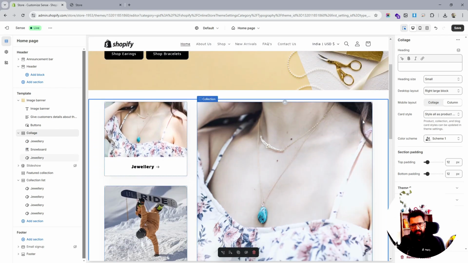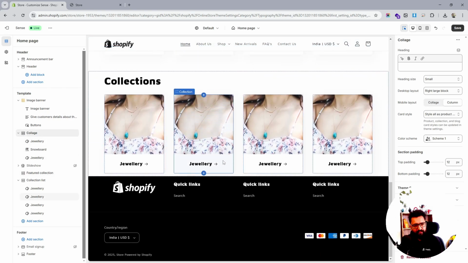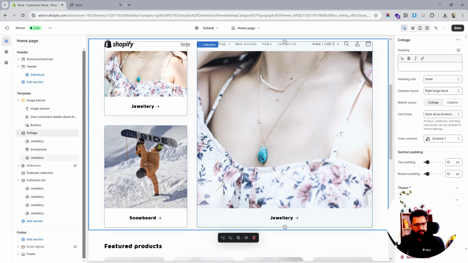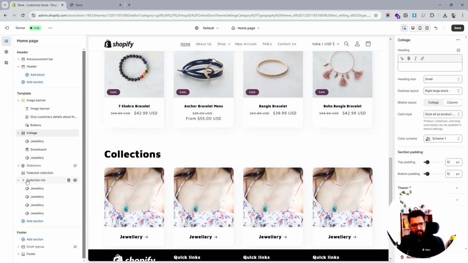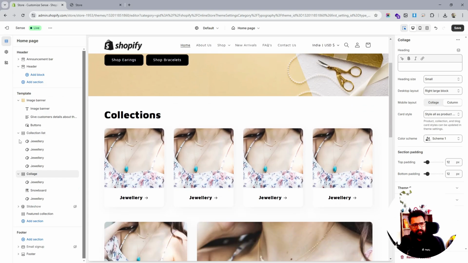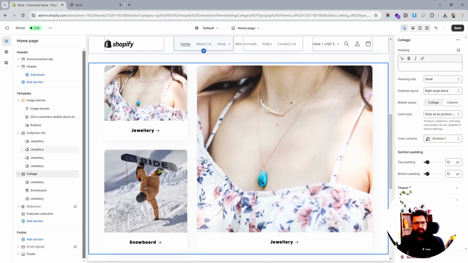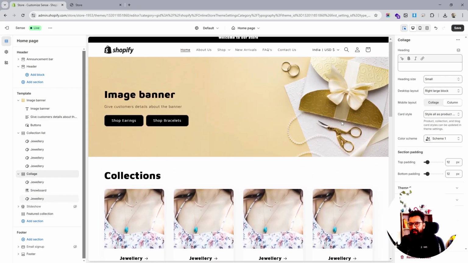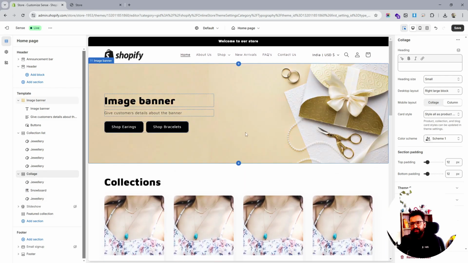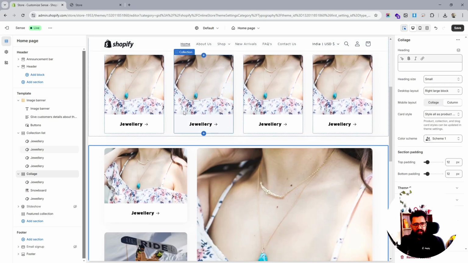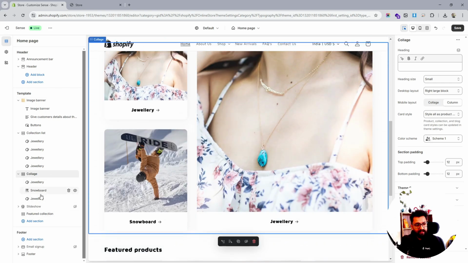This way people can see your collections. So these are two different ways. One is this way, and the other one is this way to show your collections. Basically it's good to show the collections because that helps in easier navigation of your website. So if you show the collections which are available in your website, you can show it like this, or you can show it like that, or there are different ways you can show the collections.